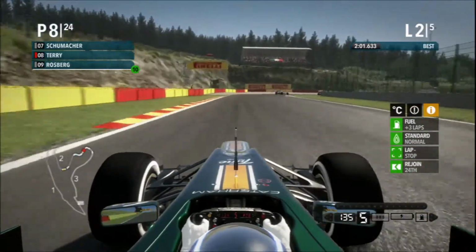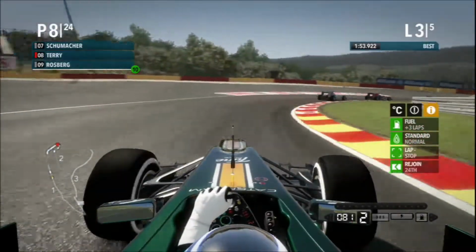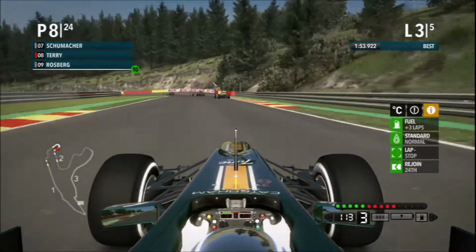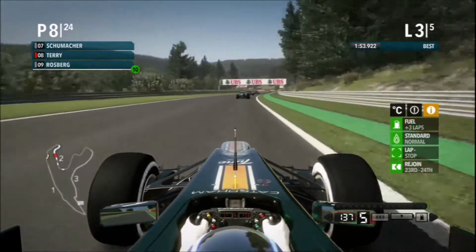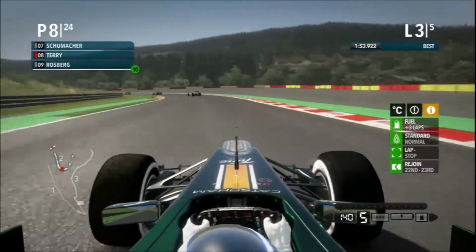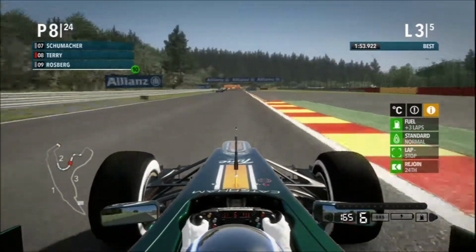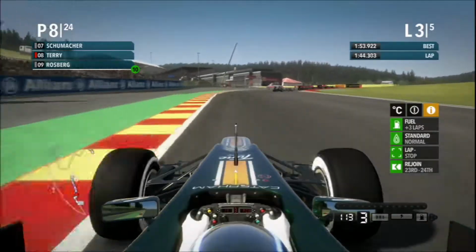If that is the case, as we make a little error out of that corner there, we actually lose the back end on the curb on the outside. I don't know why that happened. As you can see, purple sector actually there, so we are closing in slightly on the pack here. Now on lap number 3, round the corner with no name. We're really closing up to Michael Schumacher now, and I am feeling an overtake could be on the cards very soon. Lose the back end as we go onto the grass on the inside of Pouan. That could have been a very scary crash if we messed that up completely, but we didn't, so it's okay.